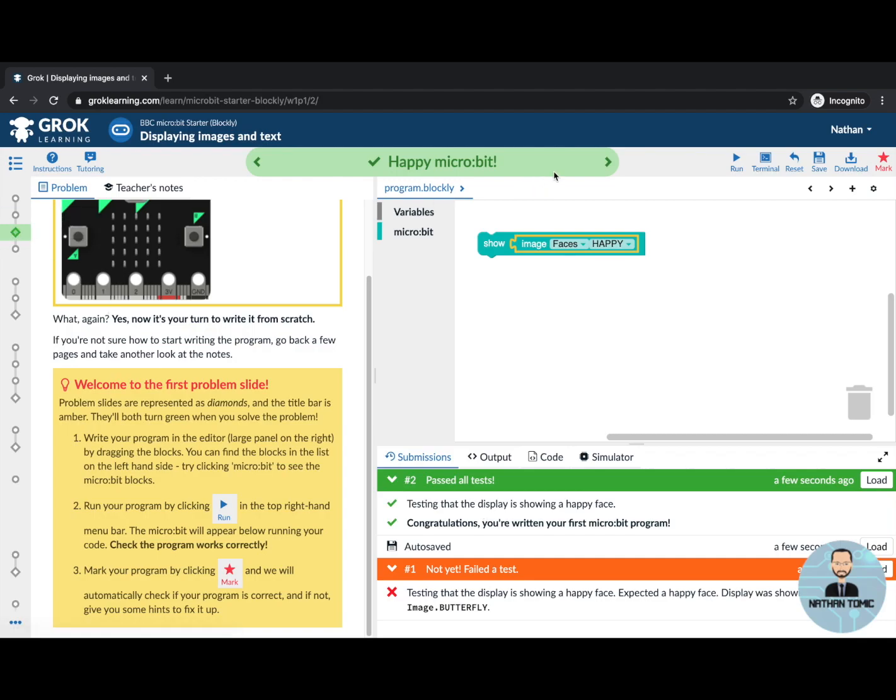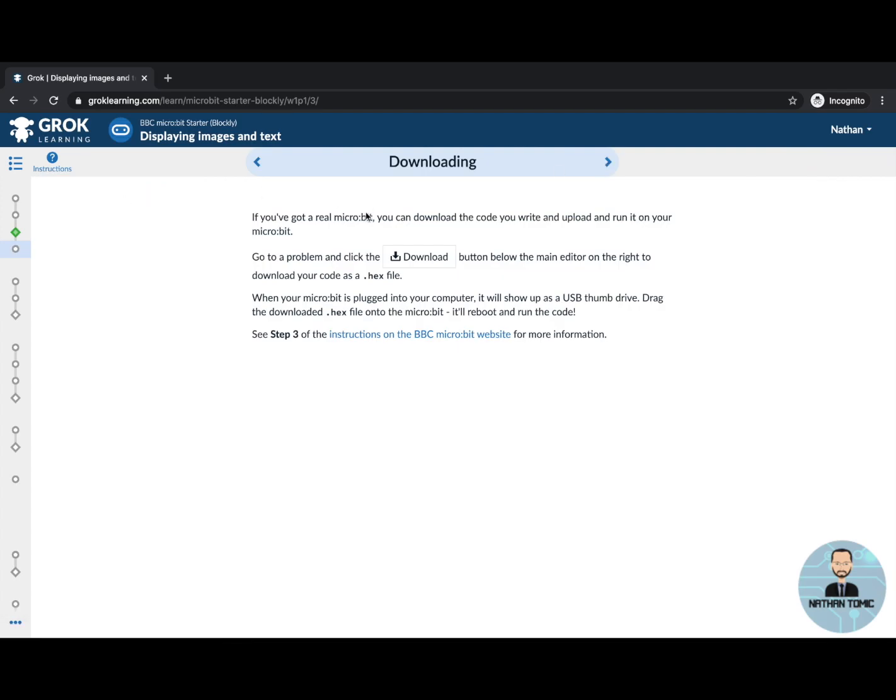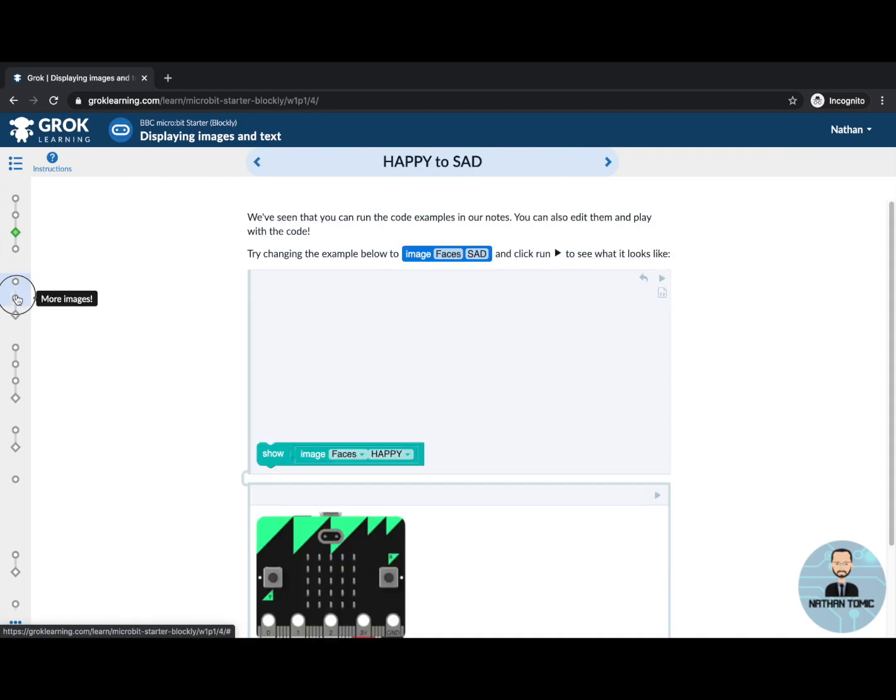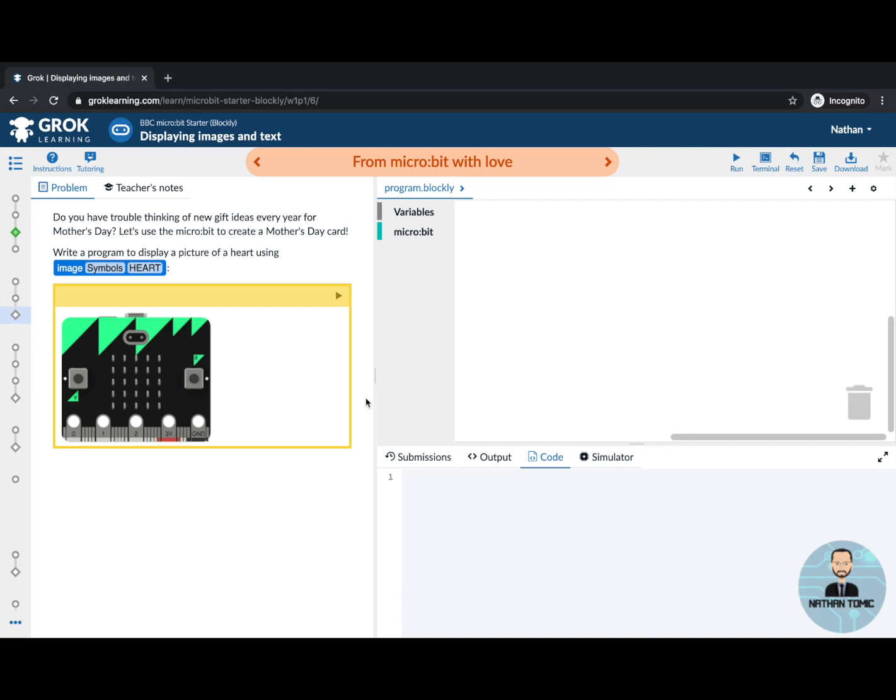I go across to the next piece of work, do some more learning through each of these circles, and eventually I get down to this next diamond where I have a new task to do. And that is the structure for all the work. Again, doesn't matter if you're doing Python, Blockly, microbits, it doesn't matter if you're doing a competition or just a normal task. This is the structure.